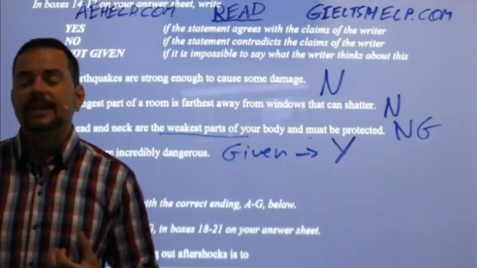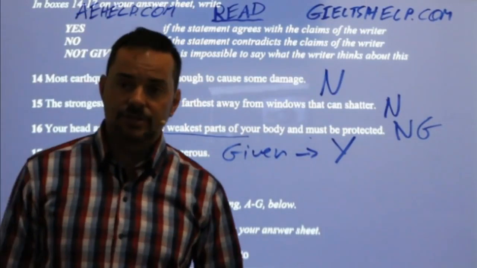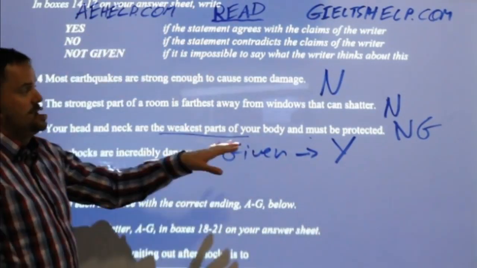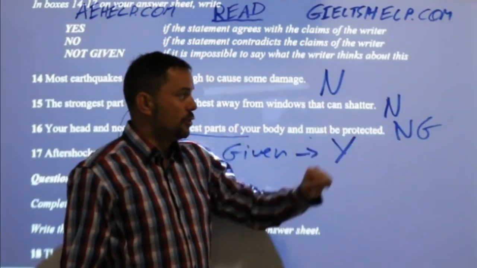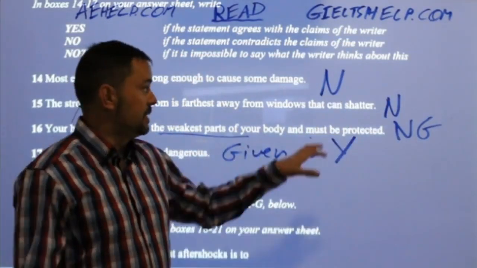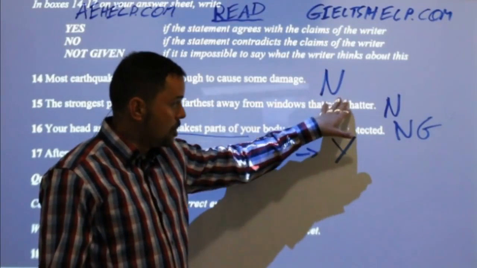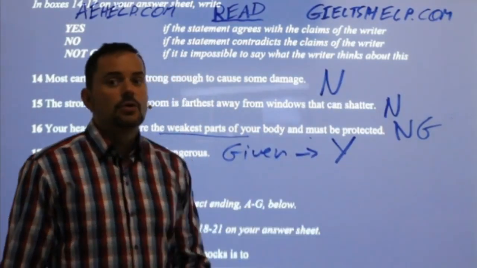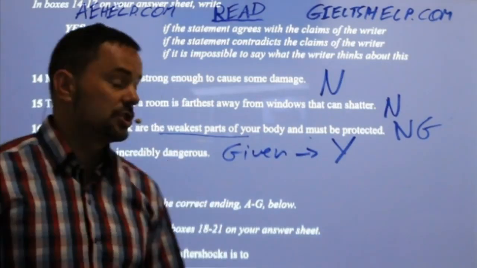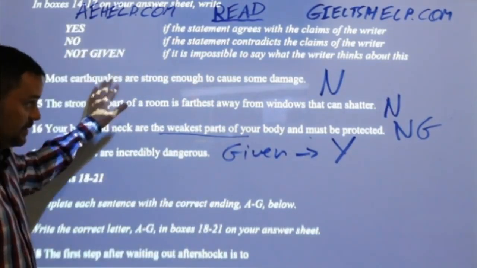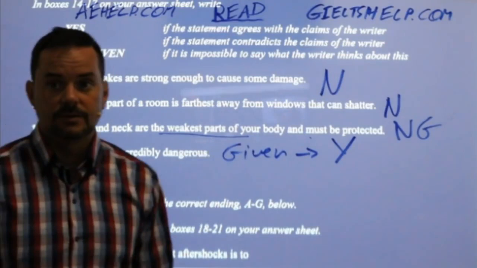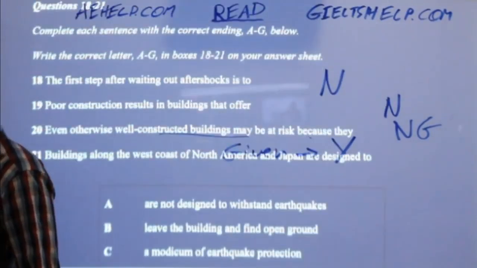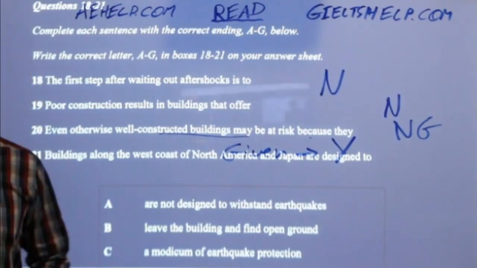Now, Danish, be careful when you're giving answers in your answer sheet. If it's yes, no, not given, you have to write yes and no, otherwise you'll get those wrong. So if you write false instead of no, it's going to be wrong. If you write true instead of yes, it's going to be wrong. So really pay attention if it's a yes, no, not given or a true, false, not given. Okay. All right. Let's look at the next set of questions.